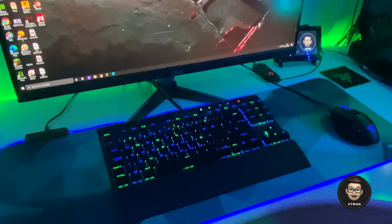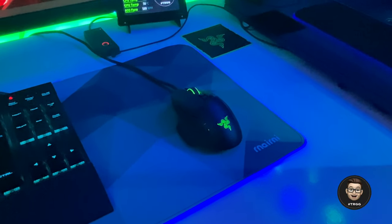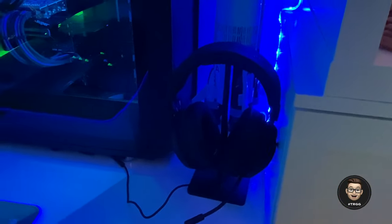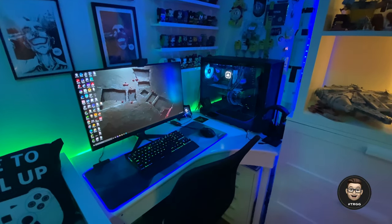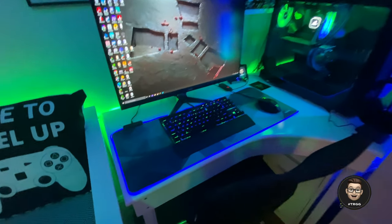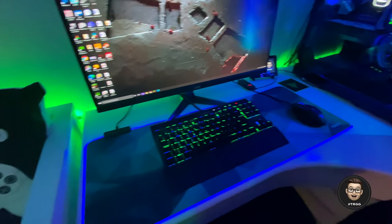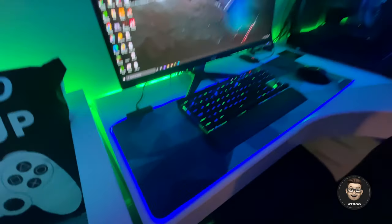We've got a K60 LUX keyboard and a Razer Basilisk V2 mouse. There's that little stats display that we looked at recently. And then we've got the Razer Kraken Tournament Edition headset here. So that is the gaming PC, and it's only a very small part of what is quite a detailed room. Oh, also not to forget, it's sat on this large mouse pad with the RGB strip all the way around the outside and this geometric pattern that I think looks really cool on the mat itself. Okay, oh, and I've got a Logitech webcam up there as well.